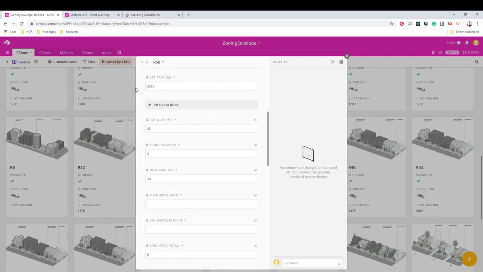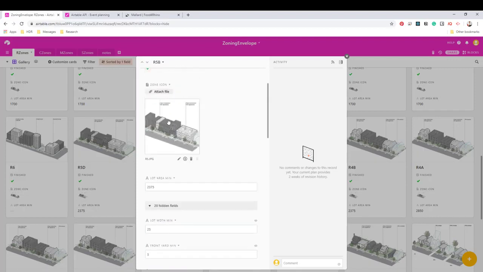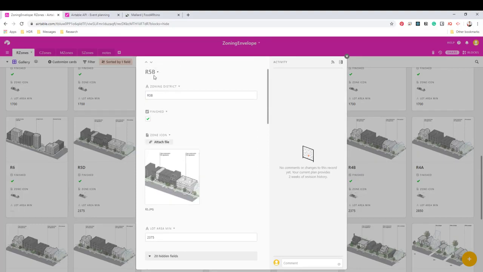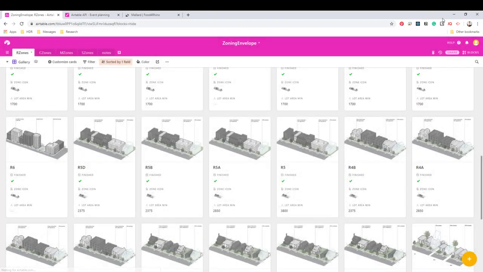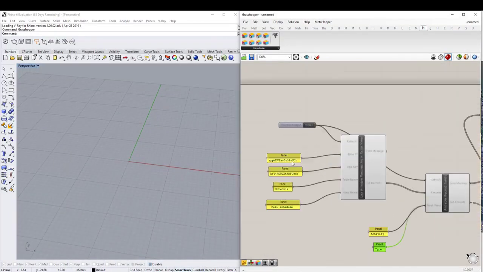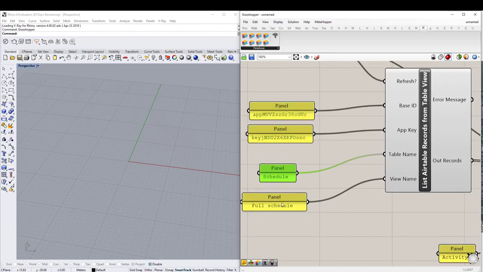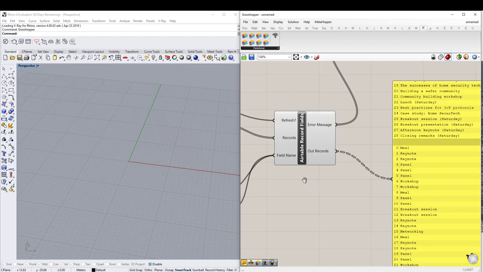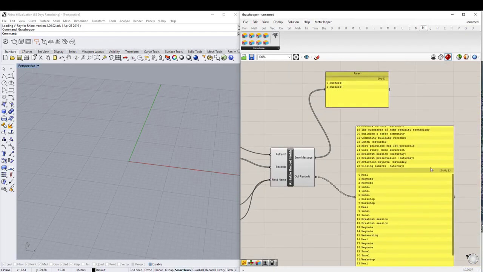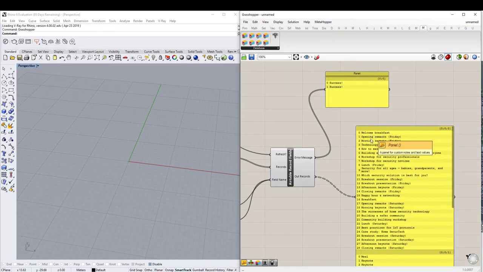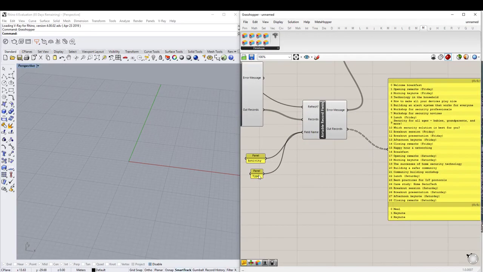And now if we want to connect to this database and pull out the information about what are the rules governing the zoning envelope for that specific R5B zone, I can simply connect to the proper base, use the proper key, look at the correct view, and then search for a specific zone, and then pull out the information by using the different types.